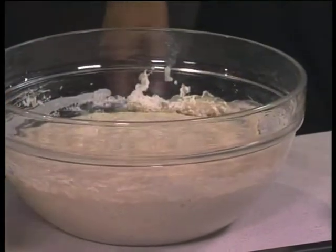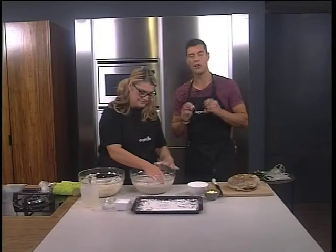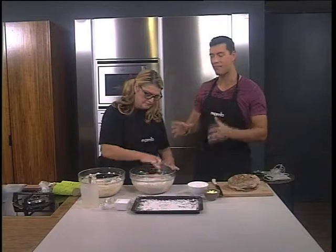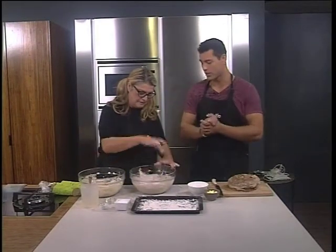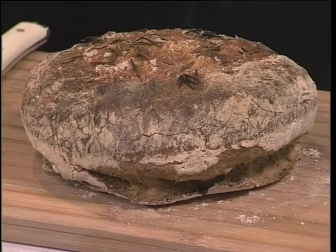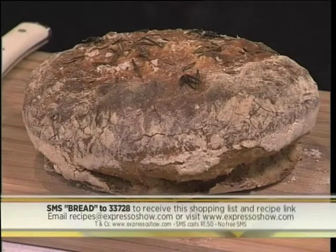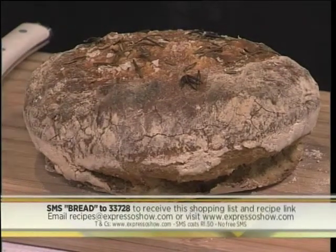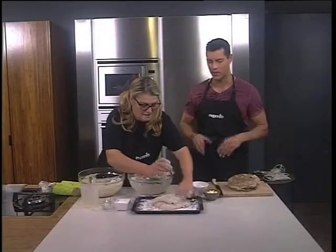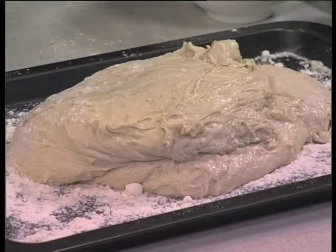Now you shape it — it'll be moist. We are making no-knead bread in the Expresso kitchen this morning. It's a five-ingredient fix, only five ingredients to make a beautiful bread. If you want to do this, you can SMS the keyword BREAD to 33728 — that's BREAD to 33728 — and we'll send you everything you need to know. Please note that SMS's do cost one rand fifty.